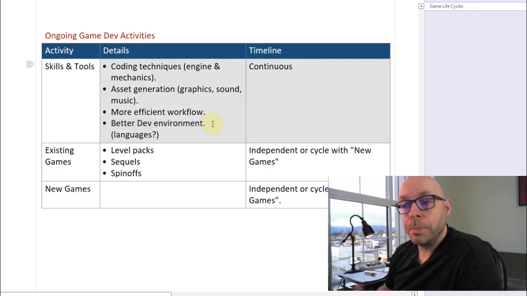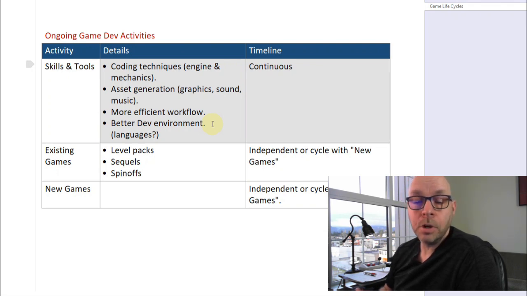So we might come up with a better way of creating our games using a different development environment, which might even include looking at different programming languages. For example, we might start off creating basic games, and then we might go into creating Boreal basic games, which are compilable basic games. And then we might move into assembly language, perhaps creating basic games with some portions of machine code included, or maybe switching completely to creating our games entirely in Z80 assembly language.